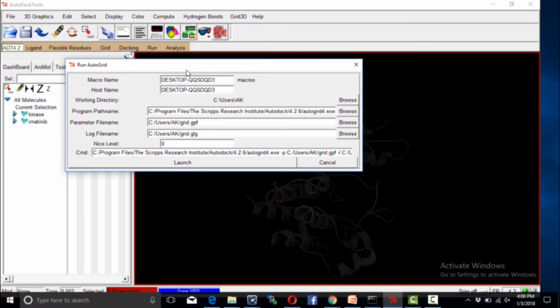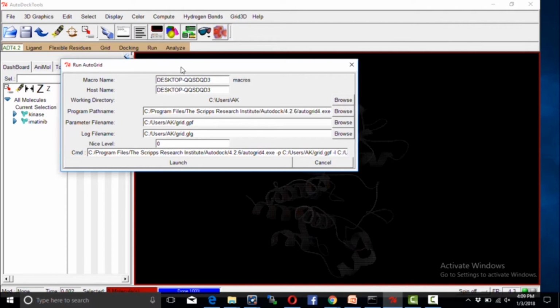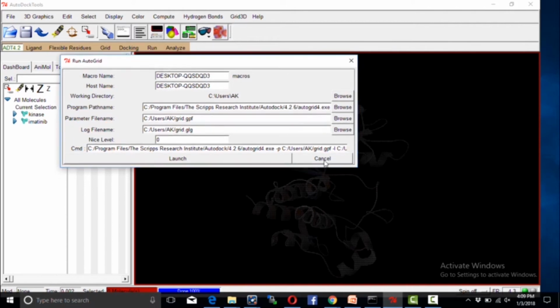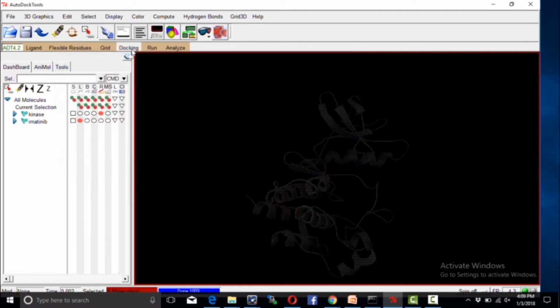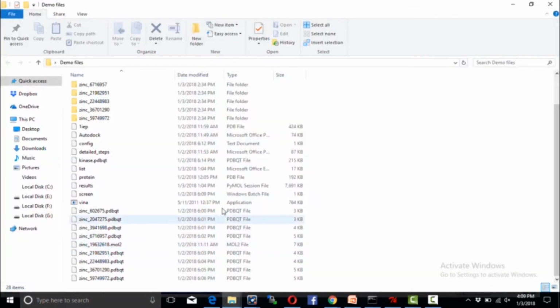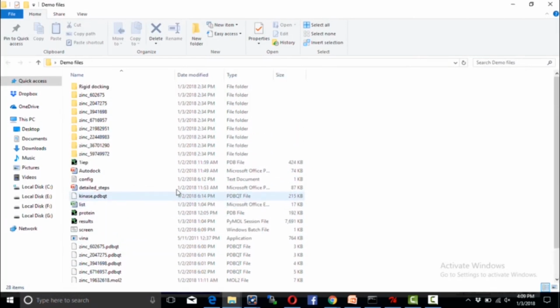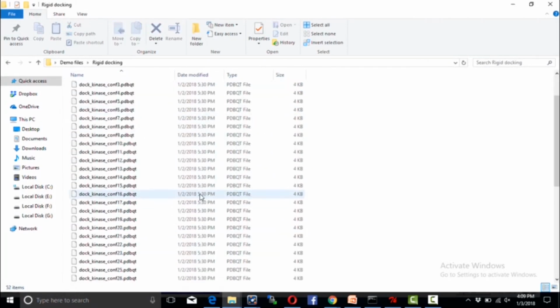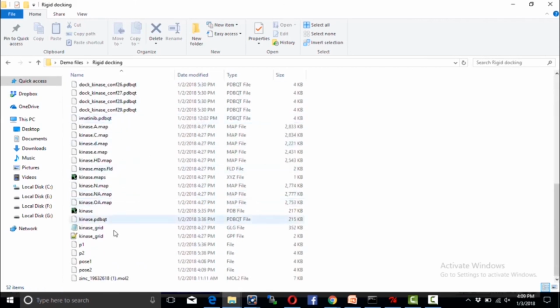Usually this grid helps you to identify the interactions between the atom types. So once you finish the grid, we will move on how to do docking. Already I am having the output file for the grid. After grid, it will create the GLG file for the grid.